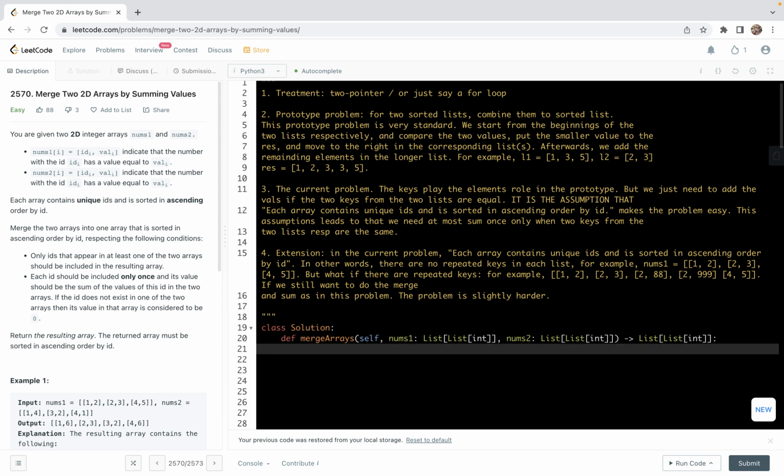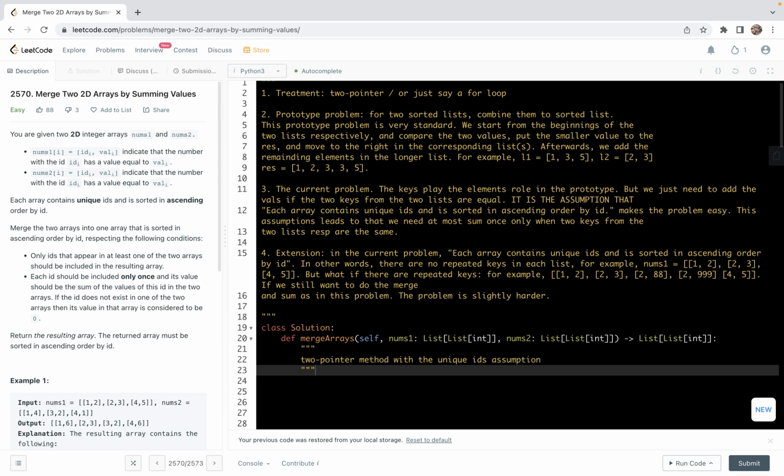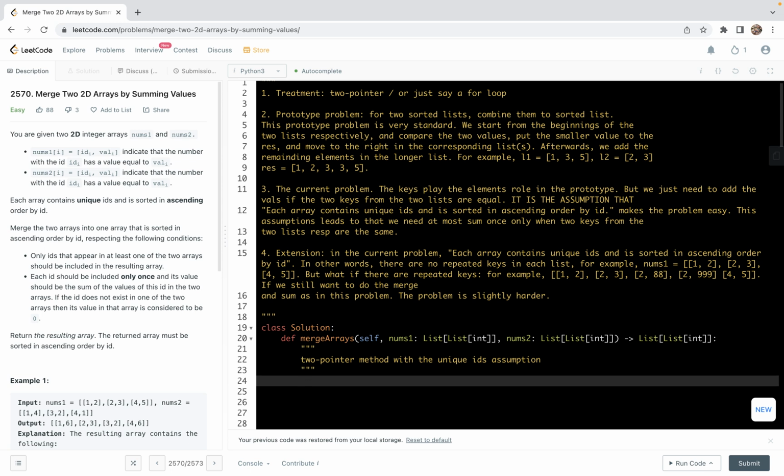So with that said, let's look at the coding. Here I'm going to use two pointers, right? The two-pointer method with the unique key, unique ID assumption. This would be actually very straightforward.